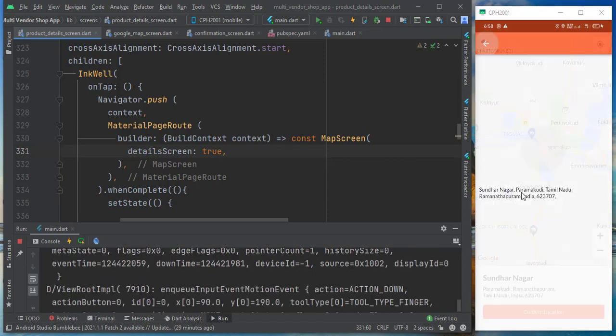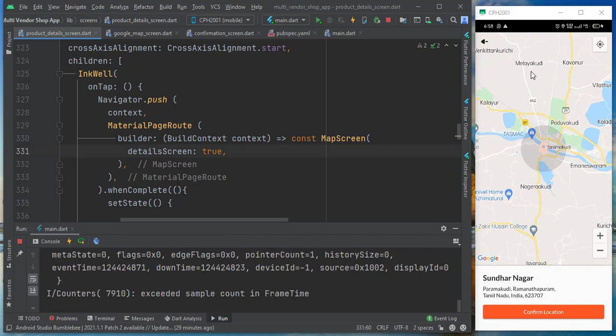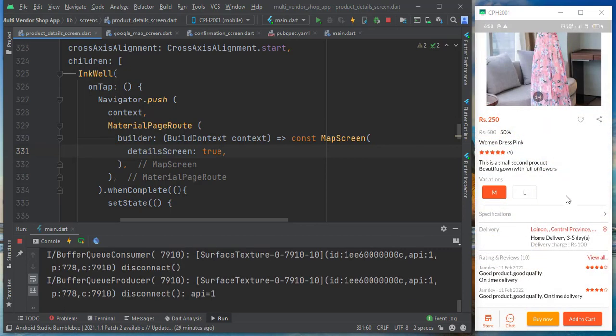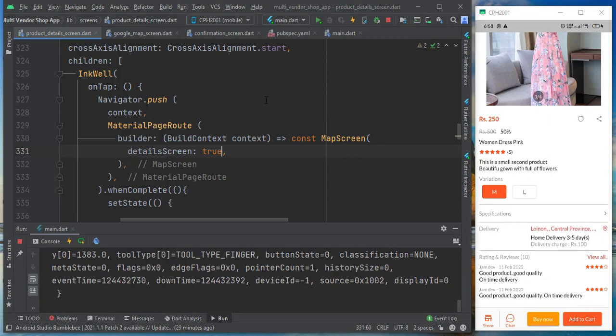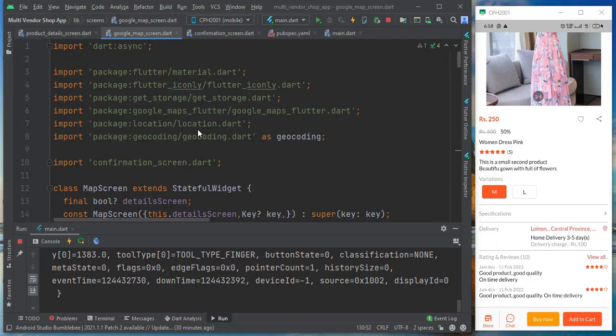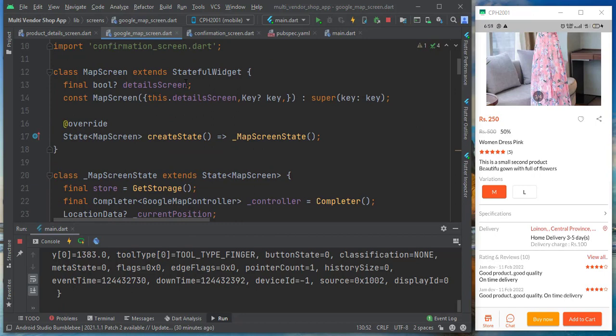We got an address here, so I'll press this one. Okay, what we can do is actually remove all these things.